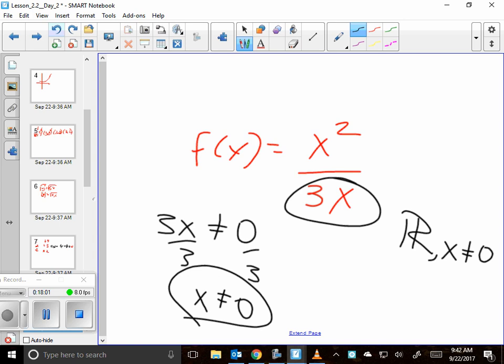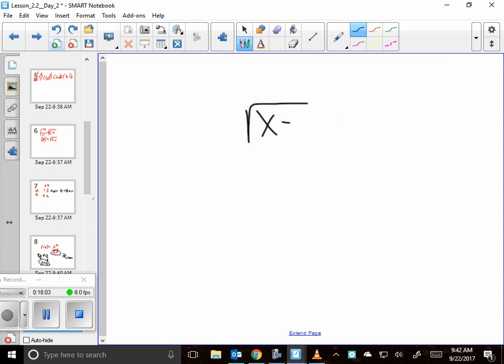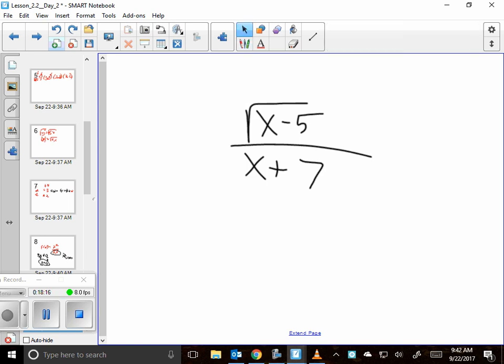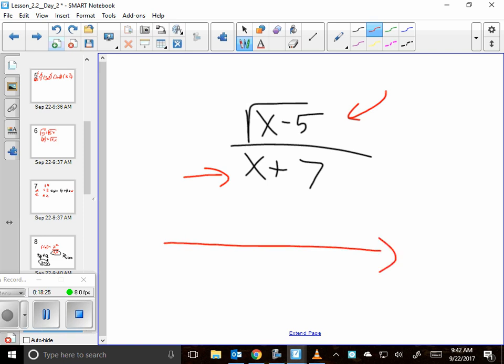Okay, how about if it's got a square root in it and a denominator? Well then, there's all kinds of things that would screw this up. So then it becomes, in my opinion, you write the equation for this guy and what you want to be true about that guy, and then you write the equation for the denominator, and then you put all your answers into one big number line. And then whatever works is your answer.